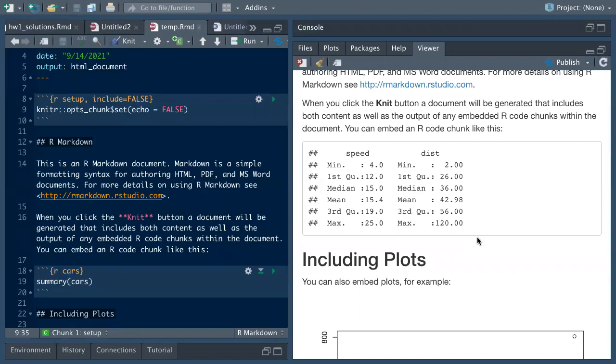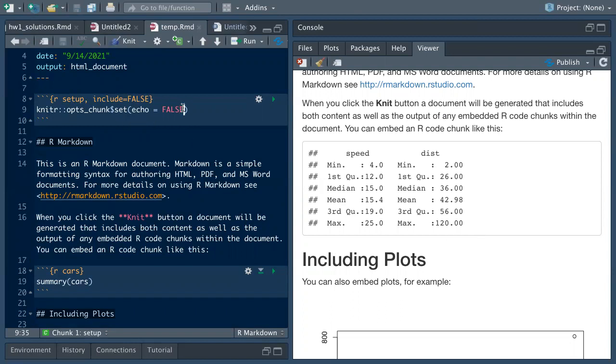For our purposes, we're doing homework, so I want to see your code. But when I'm writing an academic paper, I definitely don't want to show my code, right? Because it's massive and monstrous. I'm going to give people my code if they want to see it, but I don't want it in the paper. So I'm never going to echo my code in a paper. But in a homework assignment, absolutely, I want to see your code. So we can toggle echo on or off based on whether we want to show our code.